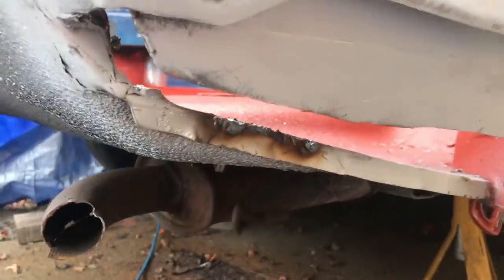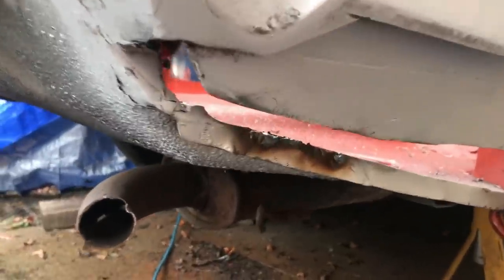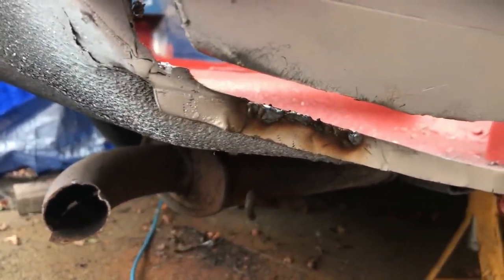But yeah, basically at the moment I'm filling in tiny pinholes with the welder set to its absolute minimum setting, trying not to blow a big hole.